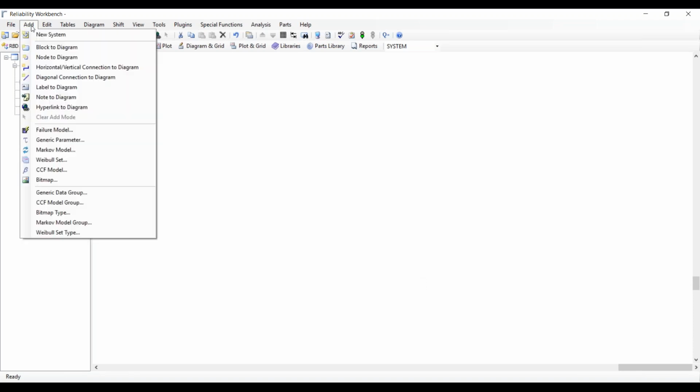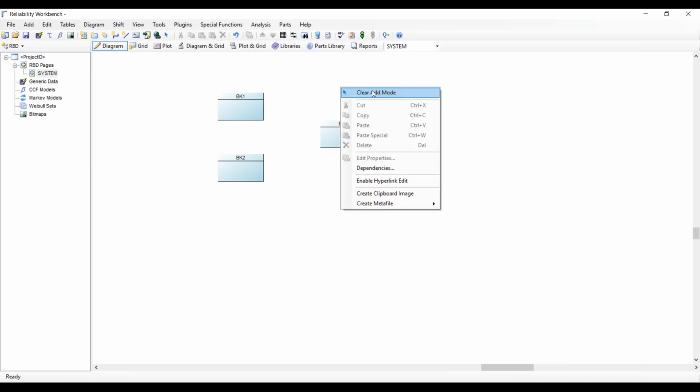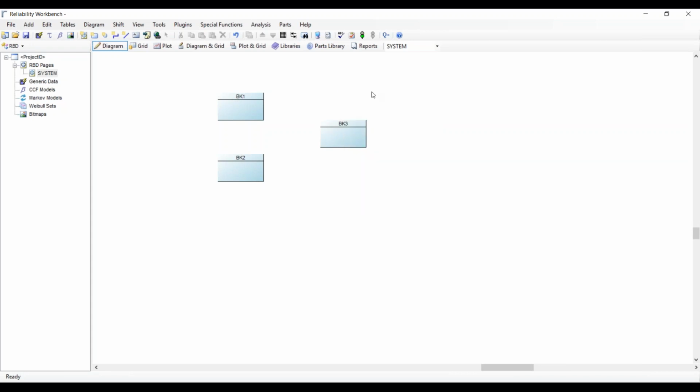So I can click to add a block, or I can add a block from the toolbar. Then I can left click in the diagram to add blocks where I want them to be. Now I can right click and clear add mode, and that takes me back to the regular cursor.